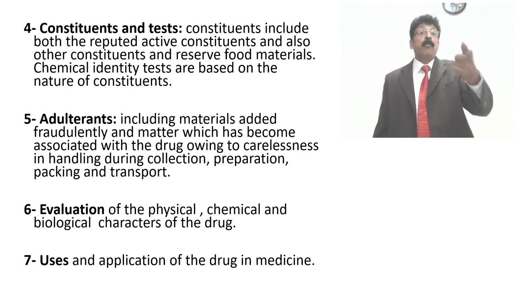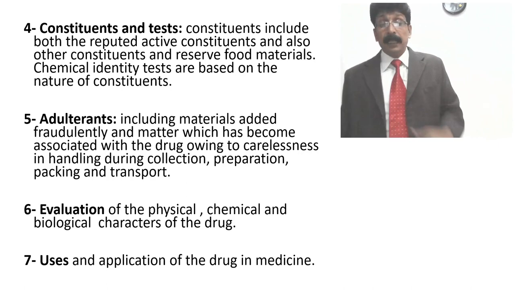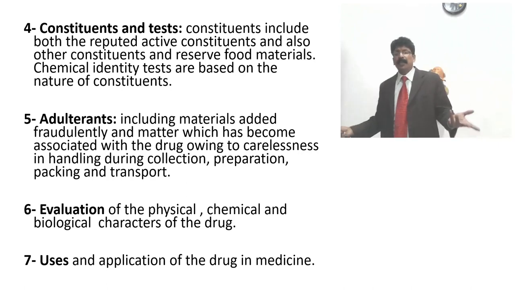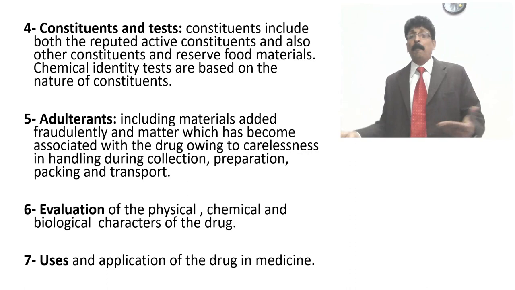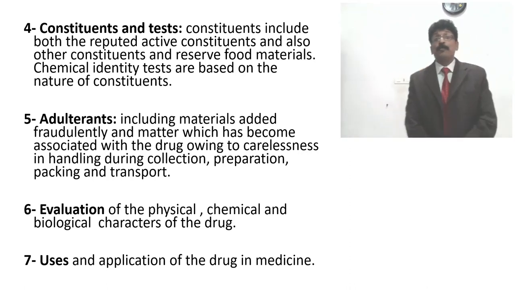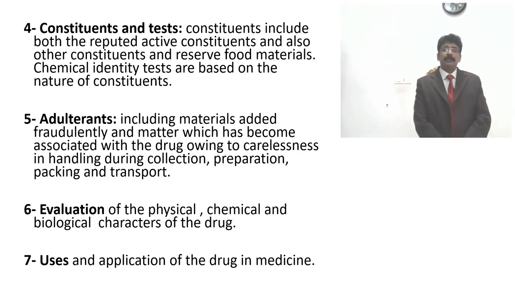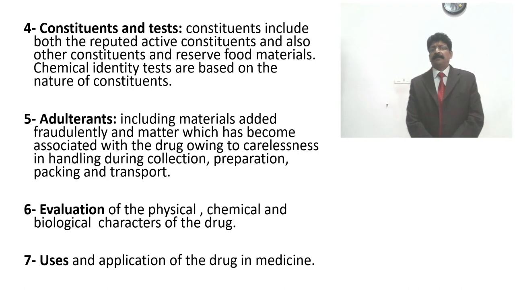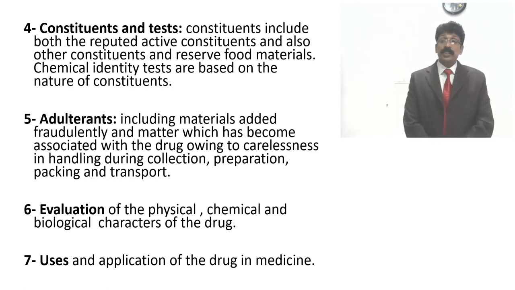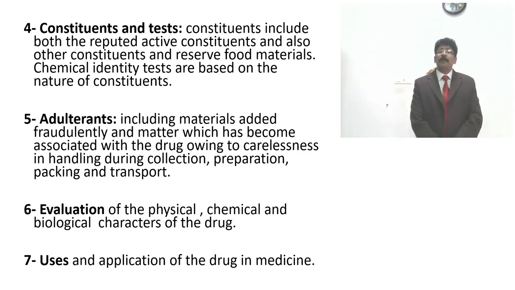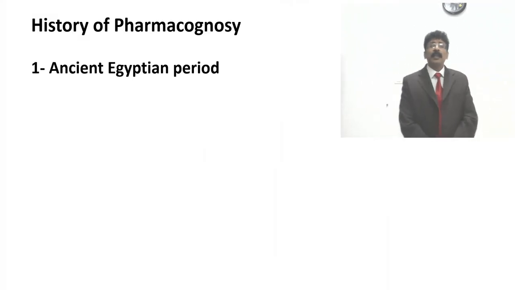And the fourth one is constituents, and the chemical test can also be added, all the details about the crude drug. And then comes adulteration, intentional and non-intentional: what type of adulteration, where, which plants can be adulterated intentionally or non-intentionally. Another plant without proper active principles or active constituents may also be used as an adulterant. So we should know what all the plants can be adulterated for a particular plant or animal source. Evaluation can be done by physical evaluation, chemical evaluation, and biological evaluation separately. There are many evaluating procedures given for each crude drug in pharmacognosy, and finally it should be uses.